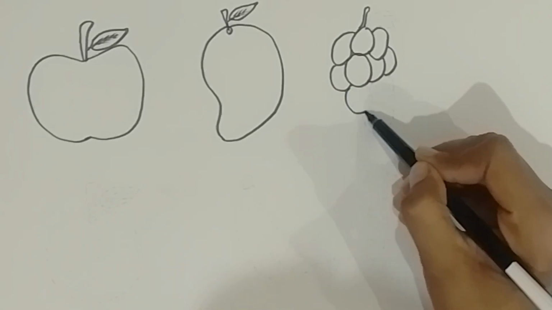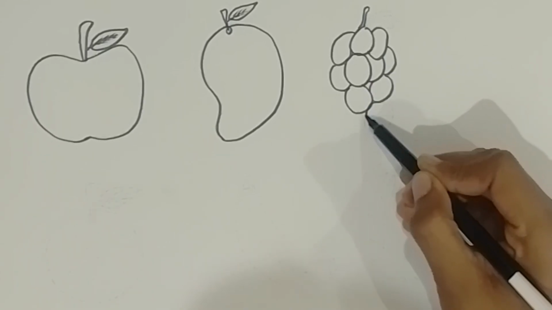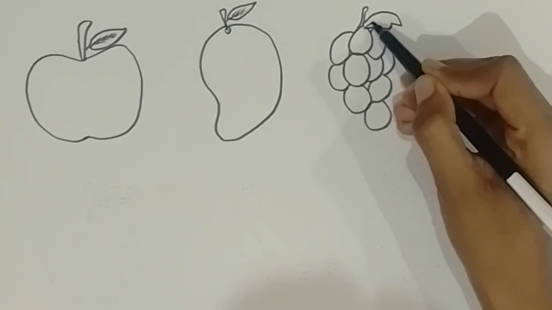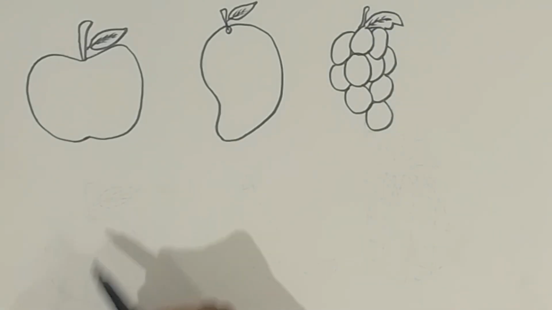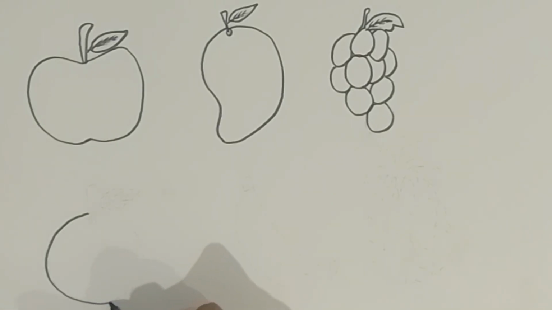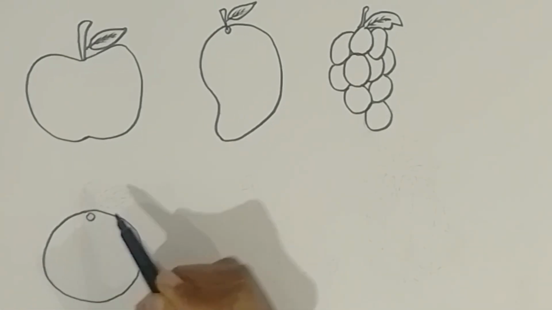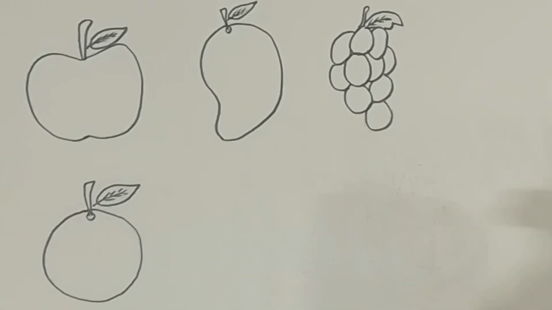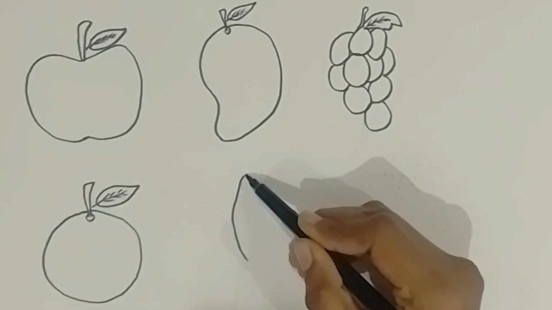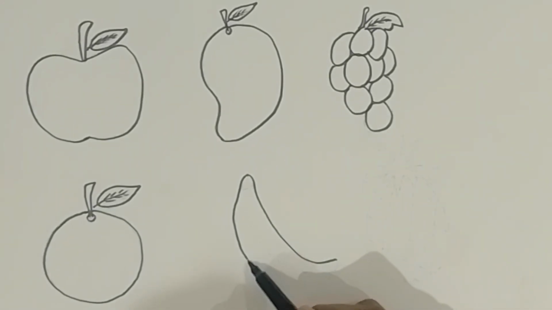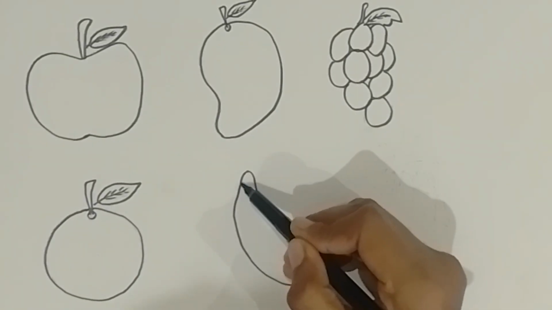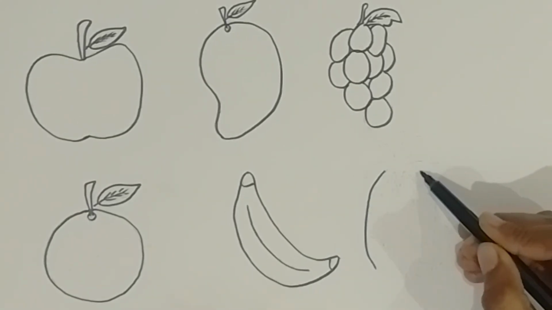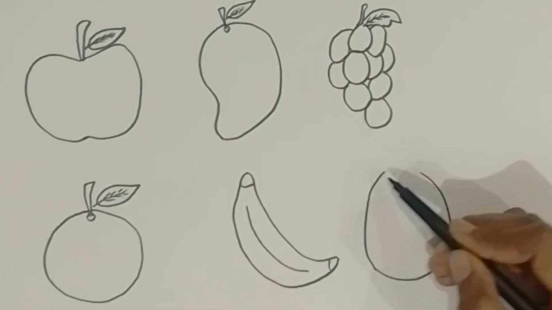A is for apple, B is for ball, C is for cat, D is for doll, E is for egg, F is for fish, G is for goat, H is for hat. now we draw an I is orange. for ice cream, J is for jump, K is for kite, L is for lamp, M is for moon, N is for net, O is for owl, P is for pet, A banana, is for queen, R is for rain, S is for sun, T is for train, U is for umbrella, V is for van, W is for whale, X is for and a pineapple. ball, Y is for yo-yo, Z is for zebra. Now you know your ABC. Sing again with me.